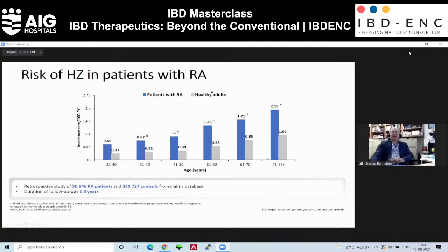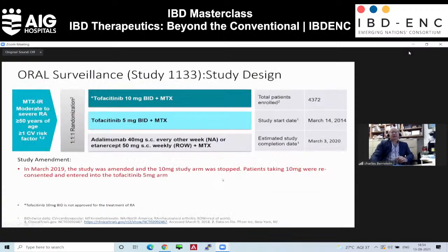Now, I put this slide up just because I want to remind everybody in gray, this is healthy adults, and the risk of zoster increases as we age. It is said that maybe by age 85, 1 in 3 of us may get an outbreak of zoster, but you can see here that in patients with rheumatoid arthritis, even irrespective of using Tofa, they are on other immune suppressive drugs, and we've published from our group that IBD patients using biologics do have an increased risk of zoster as well.